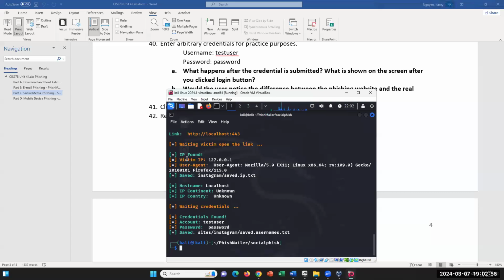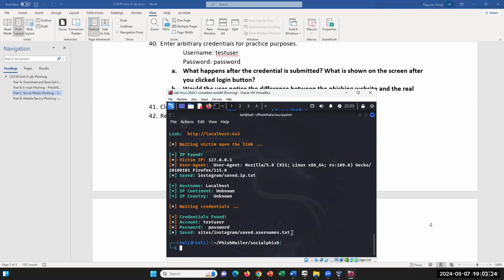So here it tells me that this is my IP address, which is the system itself. It doesn't know where that's coming from because it's not a real public IP. And it tells me that this is the user account and that is saved to a text file, right? So it's able to put all the plain text information on display. And you can test it as often as you want.